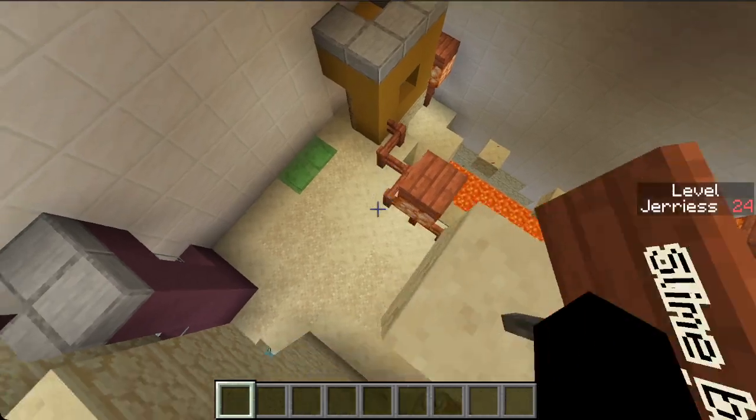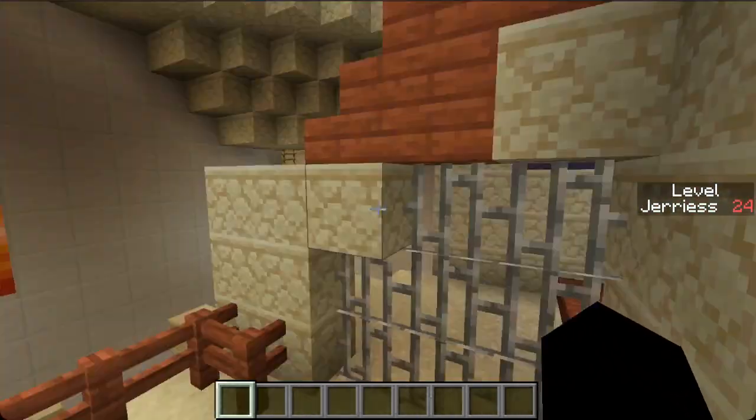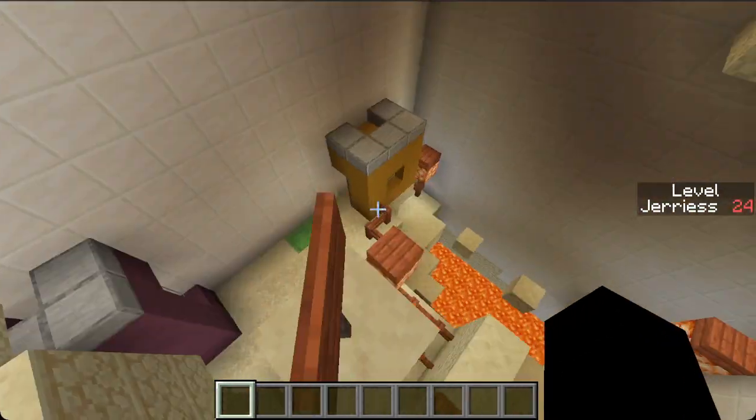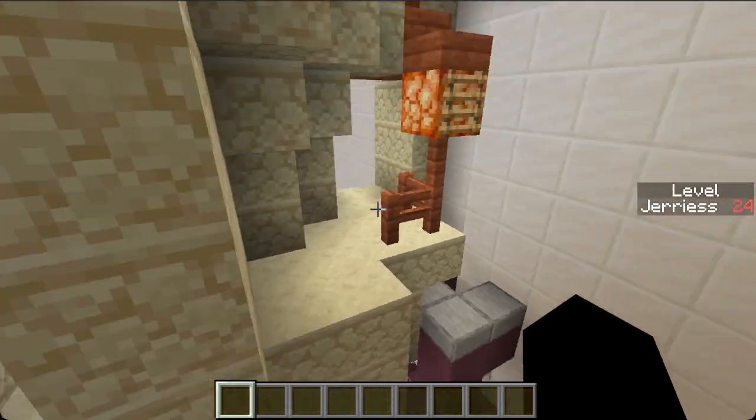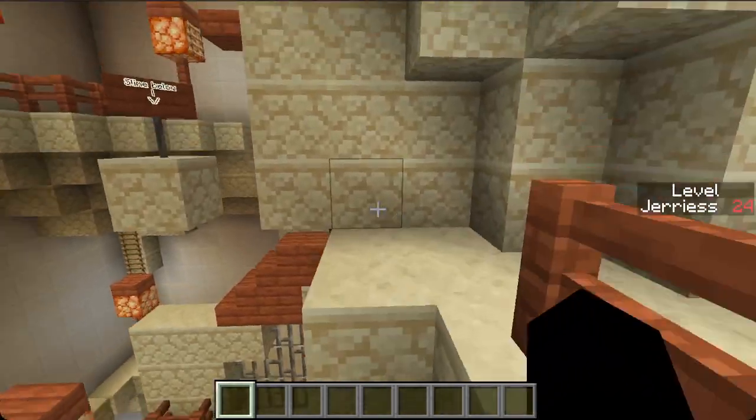Slime below. Is there slime right here? Am I supposed to open this up? I think I might have to open that gate up. I don't really know. Is this where I'm going? No, I've been there already.